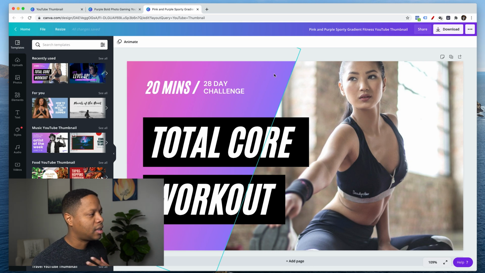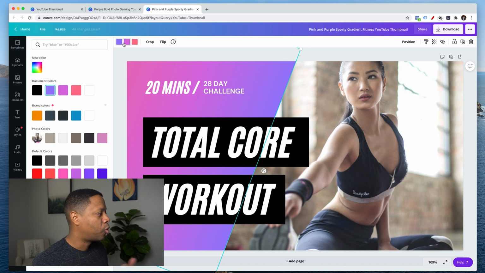So the first thing, let's say that my colors are red and white primarily, and maybe gray is like an accent I'll use. So what I can do is I can come over here and click on a color, and you see how this is a gradient from like this pinkish color to a purple. I can change this. So let's say I want this purple here to be more of a reddish color. So I'm not really looking for design. I'm just going to pick something that I think could work.